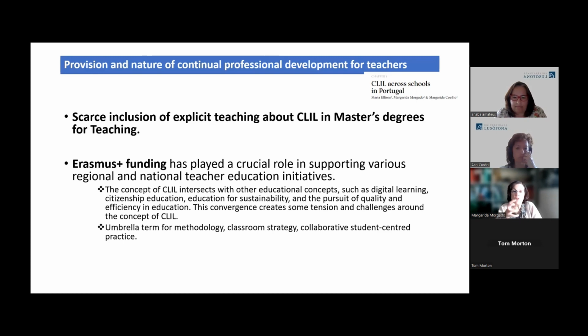This convergence can create some tension and create some challenges around the concept of CLIL. CLIL is, I think, positioned as an overarching umbrella term for collaborative, transdisciplinary, interdisciplinary, student-centered practice that sometimes is not really CLIL, but it doesn't really matter when we start experimenting with CLIL, in my point of view.